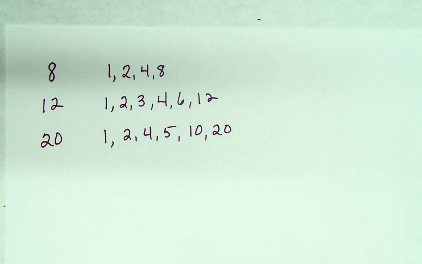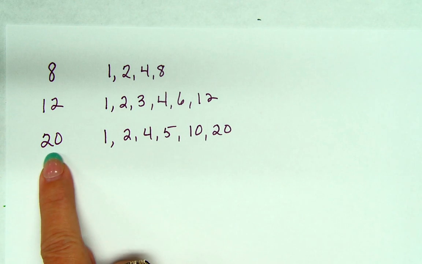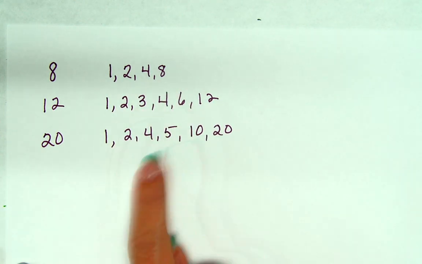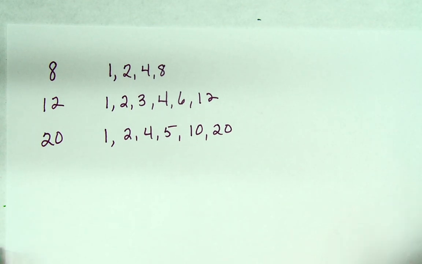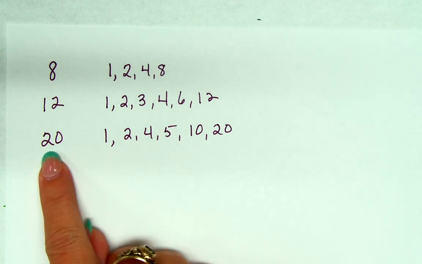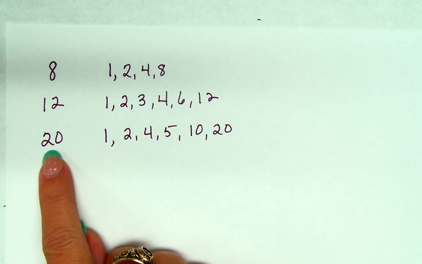Does that make sense? I'm asking what 2 factors of 20 add to be negative 9? Now when we wrote all the factors, we only wrote the positive factors, right? Did anyone even think of negative factors? No, because we weren't thinking of that yet. It wasn't time to think of that yet. But now I'm asking for what 2 factors of 20 add to be negative 9?